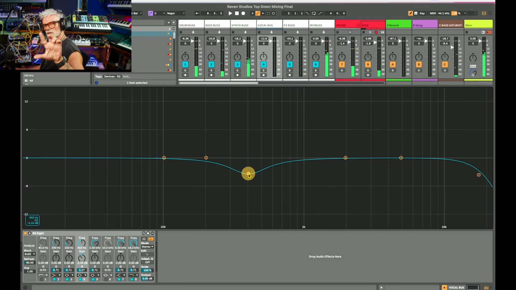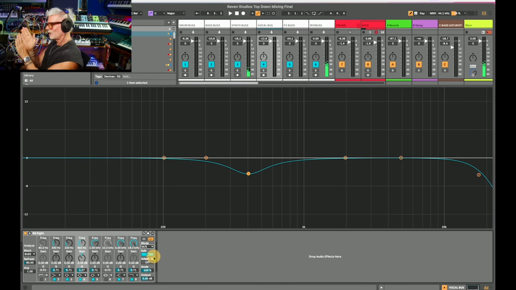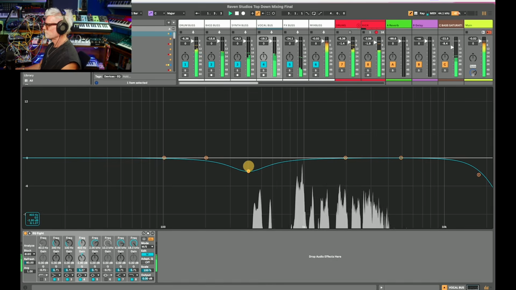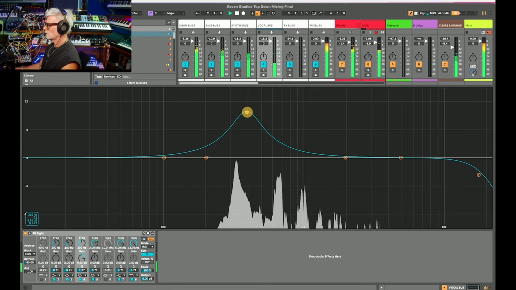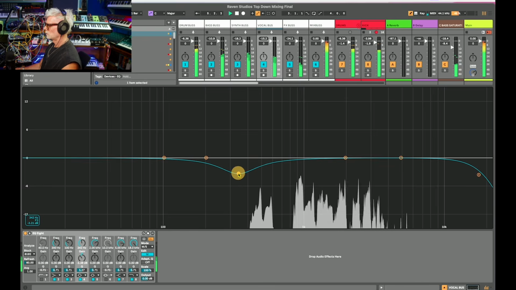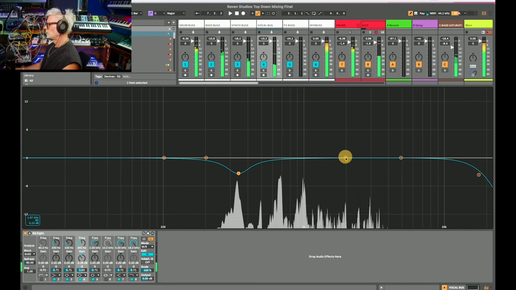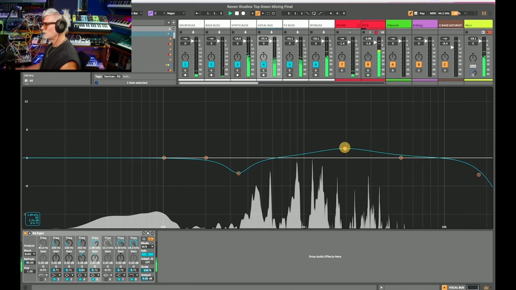Before we get any further, let's get into mid-side EQ. Instead of that one, we go mid-side. We can work, again, on the mid. The middle, let's take out some of the middle information. Let's see what we can do about the middle information. Could we make the vocals more stereo or more mono? Let's take a look. Again, we're working on the middle, so let's go.